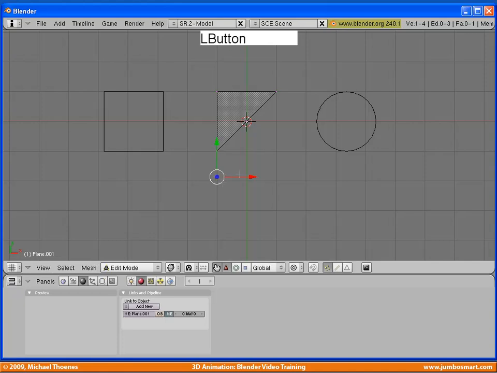Now I duplicated a vertex from the corner of this triangle with the Shift D command, and I'm going to turn off the manipulator and show you how, holding the control button, control and left clicking, we can add points or add vertices and edges to this shape. Again, it's control and then left click. And you're going to have to hold control down. Now I'm going to select these two vertices on the open edge and use the F key to fill that edge.